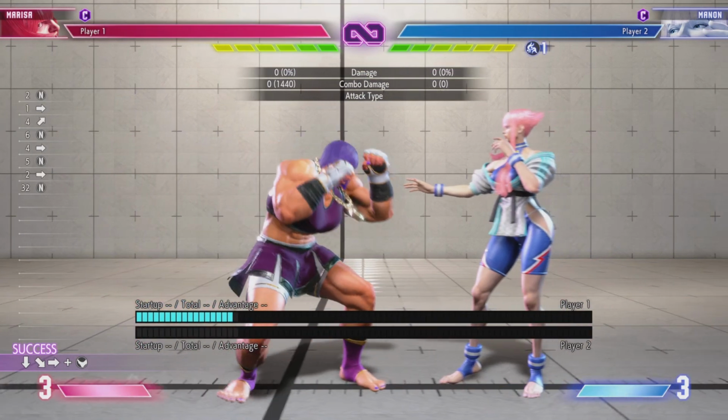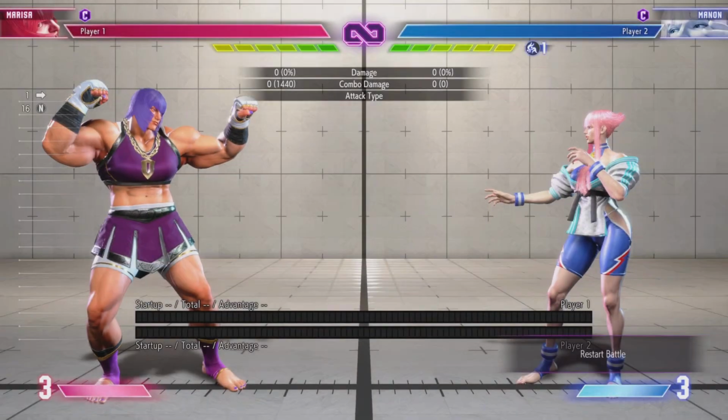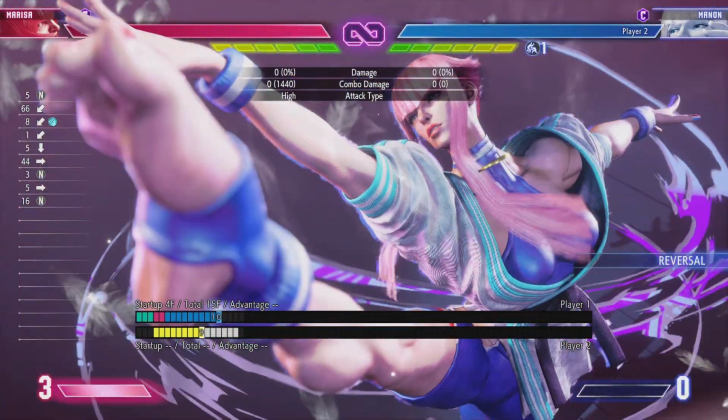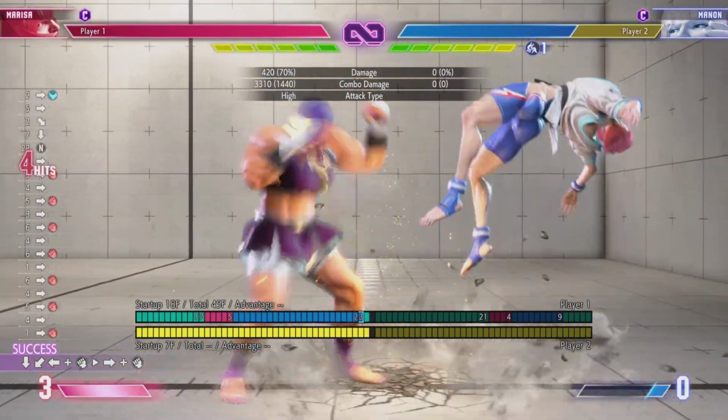Her level 3, though it is a grab, you can hold up during the flash, land and charge stand heavy punch. It's not like Zangief, it doesn't grab you right away. So you can jump it during the flash.